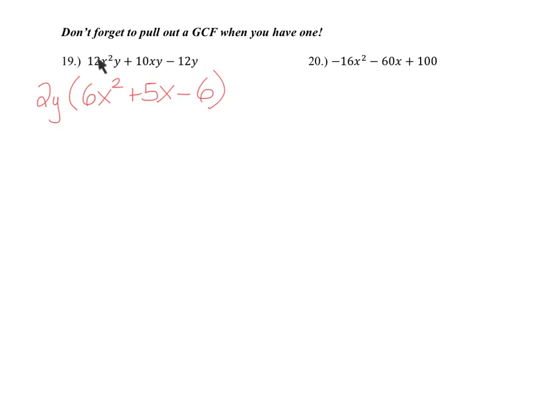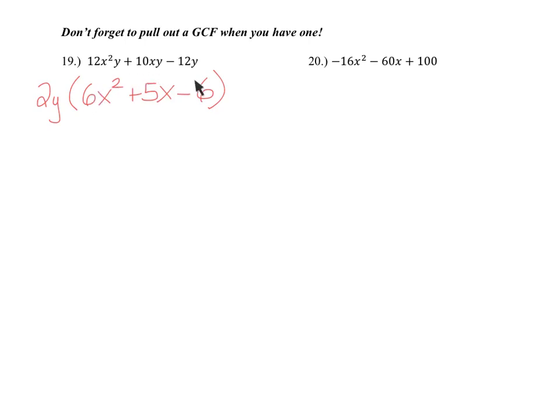So we're kind of ignoring this for a moment, right? I pulled out the 2y. That's a factor. It has to hang out all the way to the very end. We can't get rid of that 2y. It's a factor, all right? However, when I go to factor this into binomials, let's use our new method of factoring by grouping.